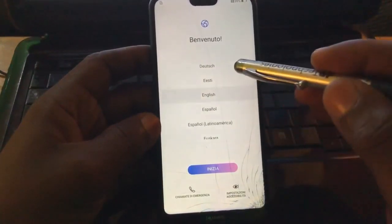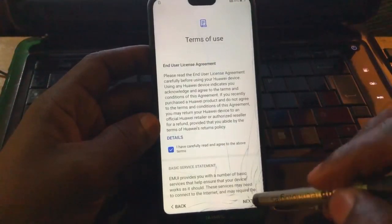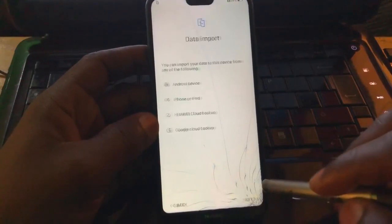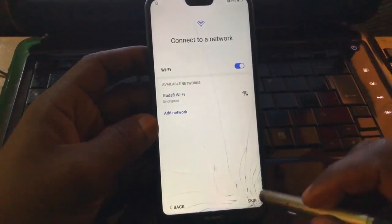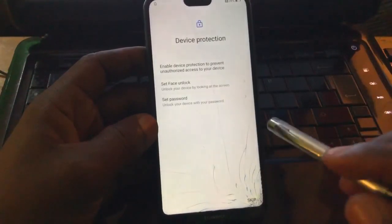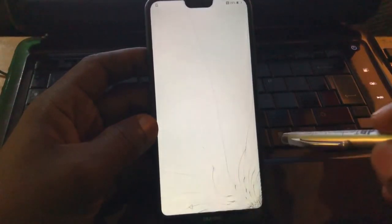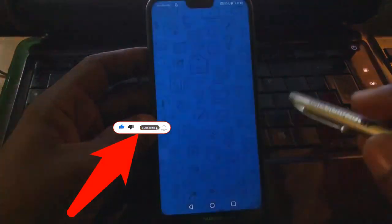Select our English language. Let's go next. Skip. See, when you start seeing this thing, it means you are done. Congratulations, you can now have access to your phone. We are completely bypassed.